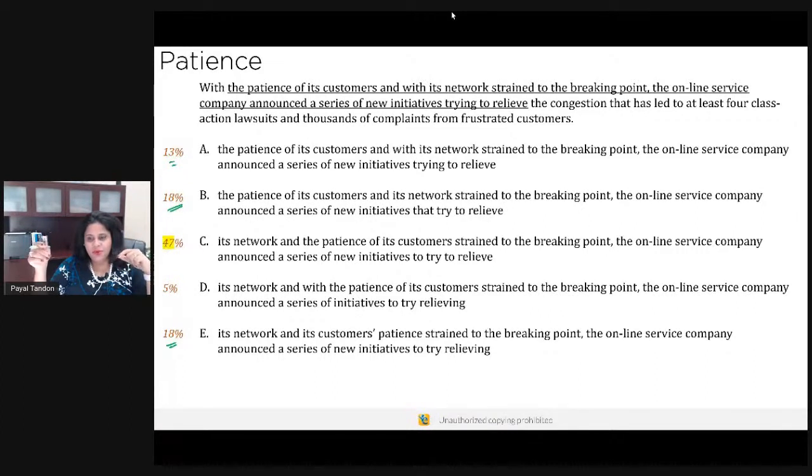So now tell me, for those of you who all selected choice C, were you unsure of choice C, or were you at the last minute thinking, could it be choice B or could it be choice E? If you were 100% sure of your choice selection, then you probably don't need to do a detailed strategic review. But if you had even an iota of doubt, you should do strategic review even for the questions that you get right, because you stand the chance of learning from that particular question. So how many of you had even the slightest of doubts before you selected choice C as the correct answer?